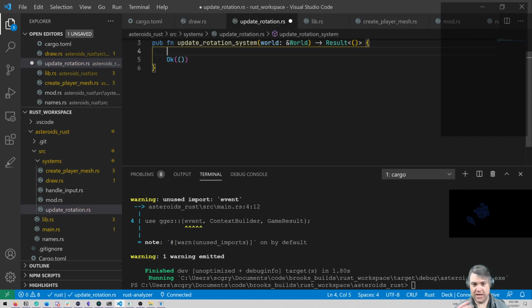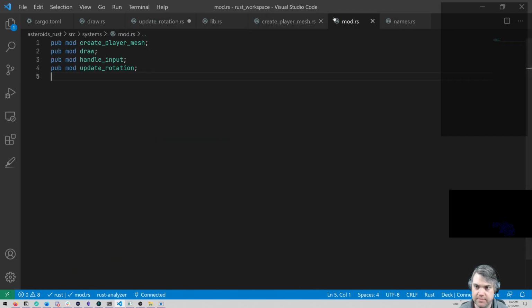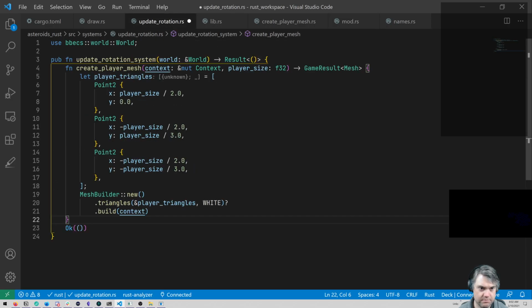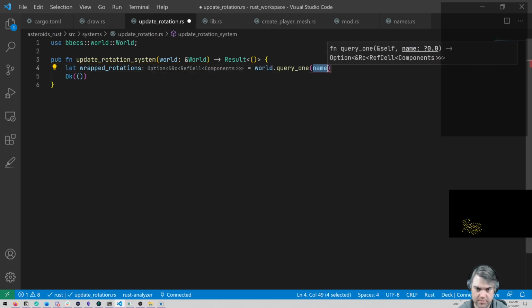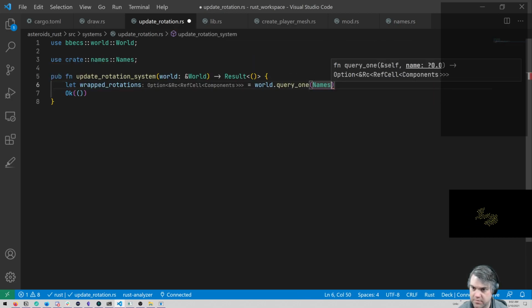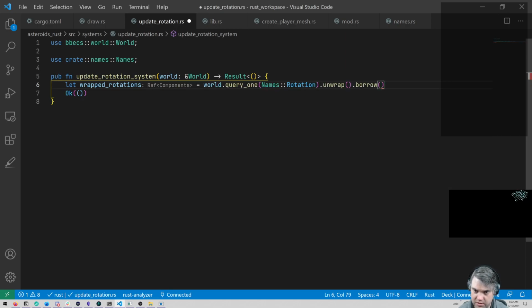Okay, so how do I want to do this? Did I just paste that in? I didn't want to do that. Okay, update the rotations. I want to grab the rotations out. So query the rotations, unwrap, and borrow.